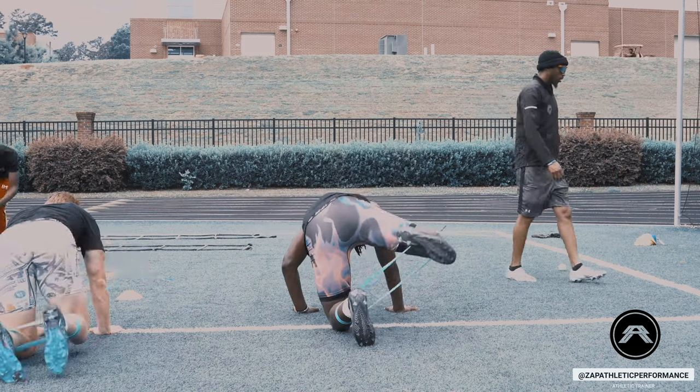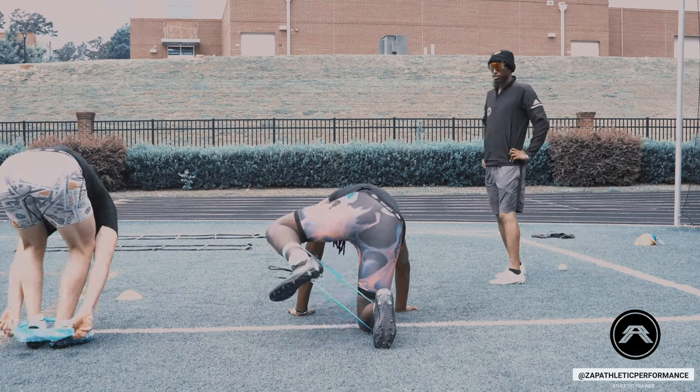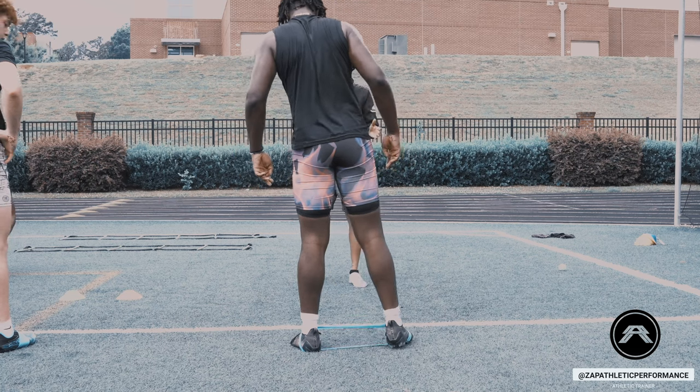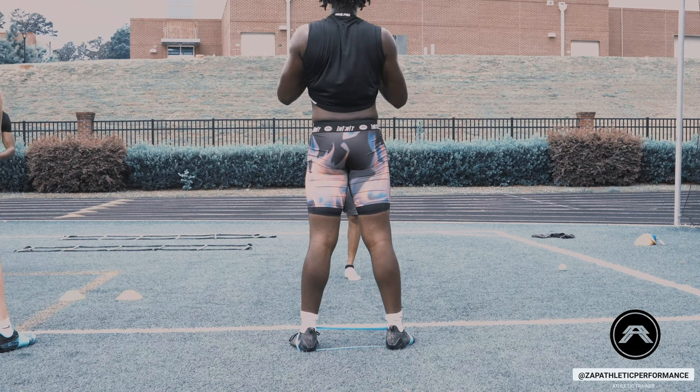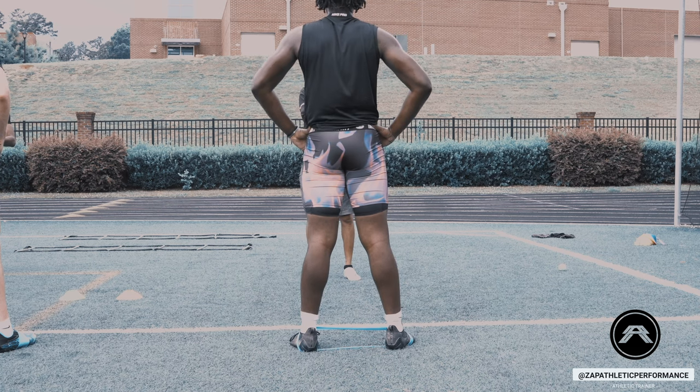That's it. We got thigh pops. Put it around the bottom of your foot, Jack. Waist now. The band is gonna wanna pull you towards your midline. Fight it, okay?